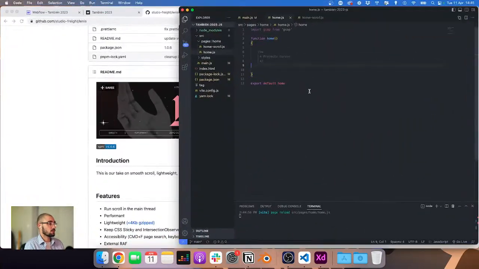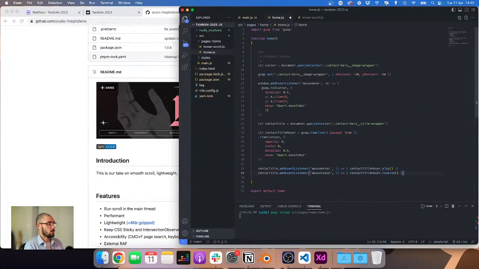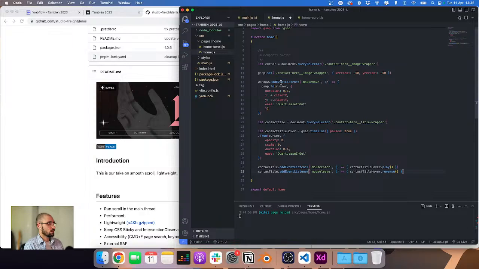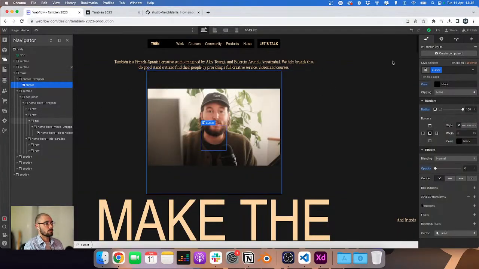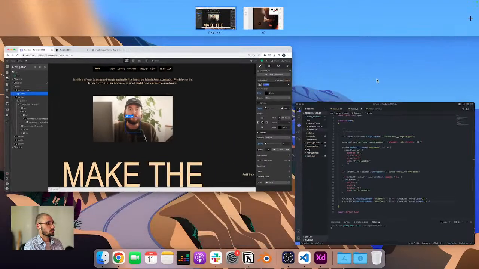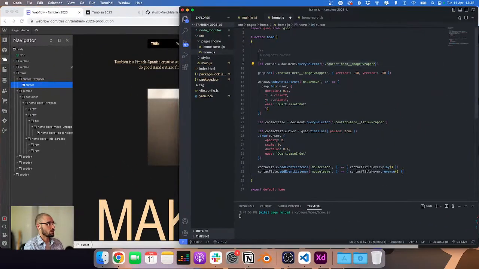Maybe it would be a bit more interesting if I made it from scratch, but this is super boring to create. So yeah, let cursor equal. Alright. Let's see if it works and then I'll explain everything.